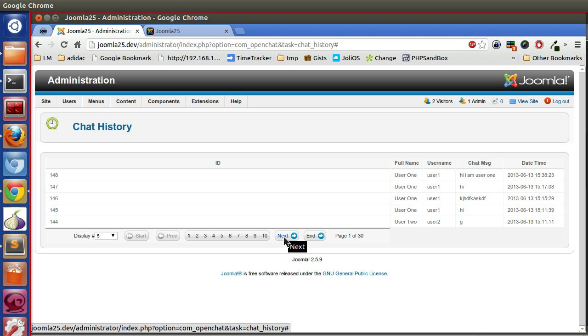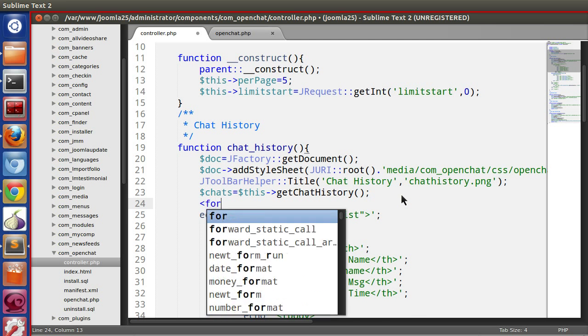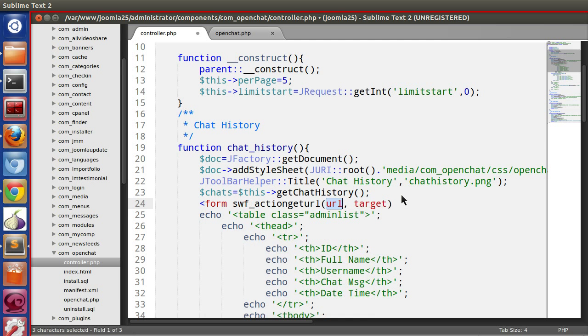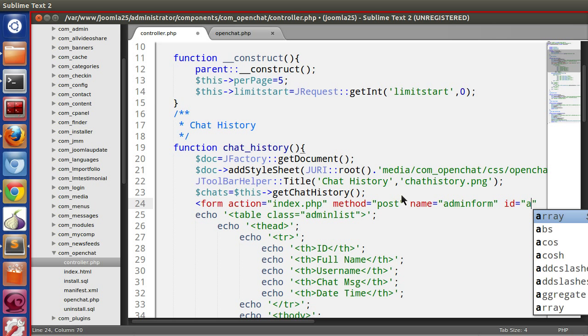Now if I click on next, it's not working. So what is happening? We have to define a form. So in the chat history, here we will define an admin form. Form action equal to index.php, method equal to post, and name equal to adminForm, and also pass the ID.